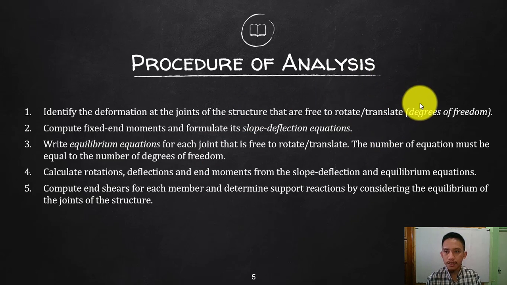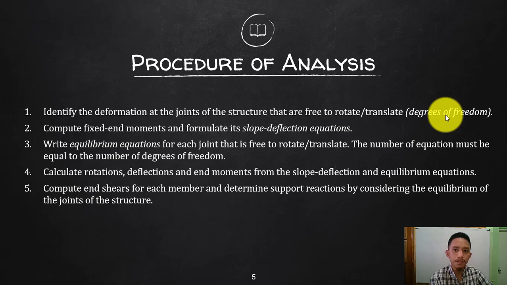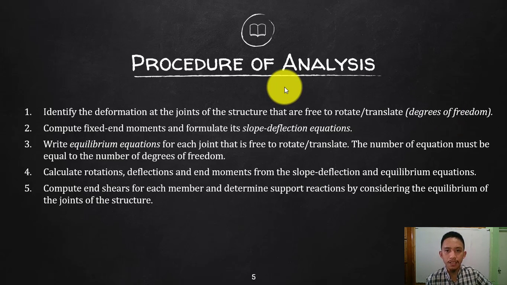Then, okay, these are actually what we call the degrees of freedom, or the other books use the term kinematical indeterminacy, or let's just stick to degrees of freedom. So the number of unknown rotation or translation is actually the number of the degrees of freedom. Okay, we will not be focusing on the indeterminacy of the whole structure. We will focus on the rotations and translations which are unknown. So identify those in your structure. Then those are your degrees of freedom. So count that, and then of course identify.